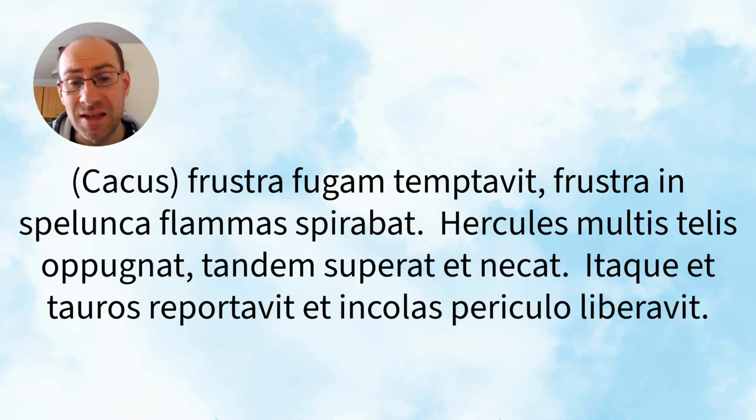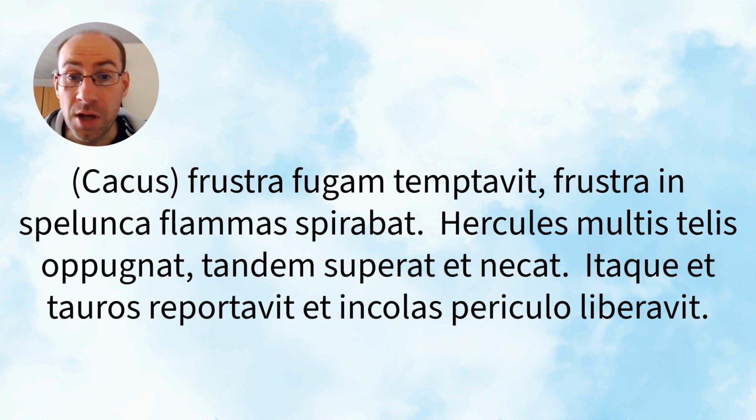Multis telis, this is an ablative phrase. The noun is telum, neuter, second declension. Telum is a weapon. Ablative plural telis, multis telis, with many weapons, by means of many weapons. This is instrumentality indicated by the ablative case without the need for a preposition. Multis telis oppugnat. Hercules attacks him or attacked him with many weapons. Tandem, at last, superat, overcomes, overpowers, defeats, et necat, and kills. So all present tense verbs there for vivid description.